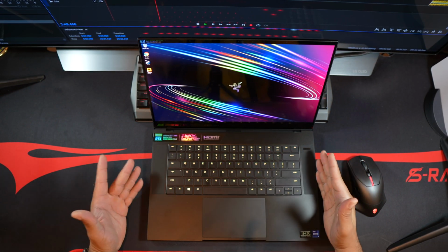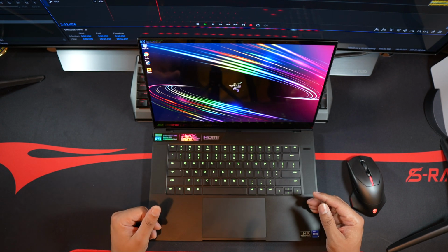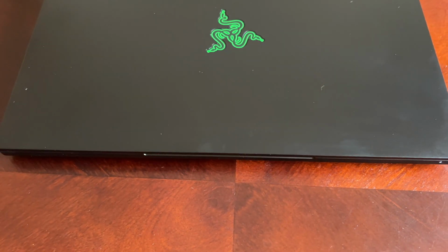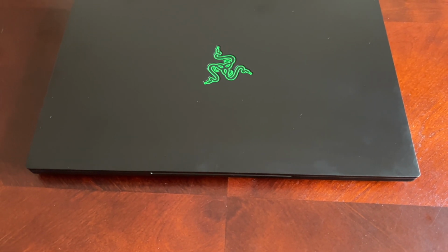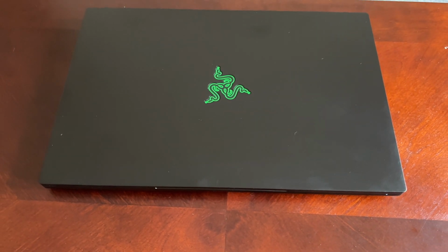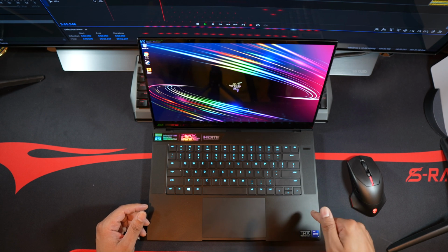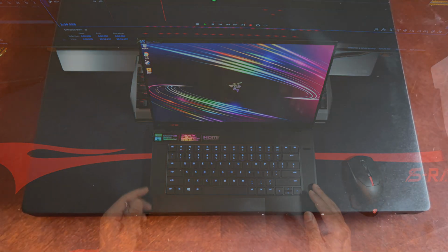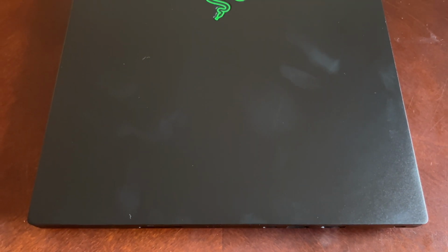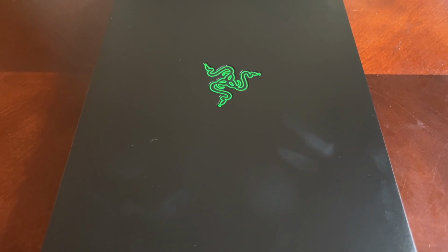Like number one, the design and the build quality. Nothing to see here, folks. Just like Apple is with the MacBook Pros, Razer does it here. They stick with the design that just works, and I'm not complaining. All metal construction, and it feels like a weapon in your hand. I'm telling you, if somebody tried to rob you, you could just swing this thing at them, and I'm quite sure that it'll draw some blood. Seriously. Especially if you catch them with one of these sharp edges, which I'll talk about later. You might end up being the one getting the charge if you swing it hard enough.